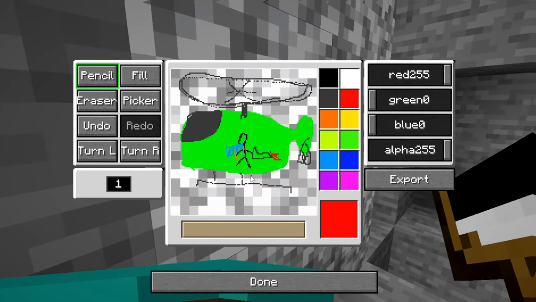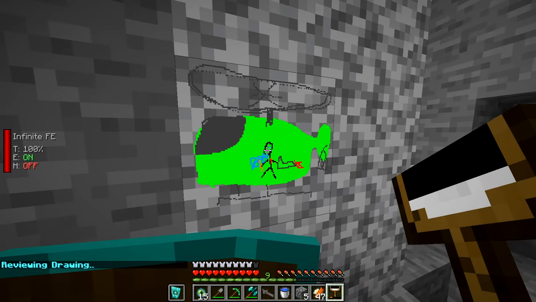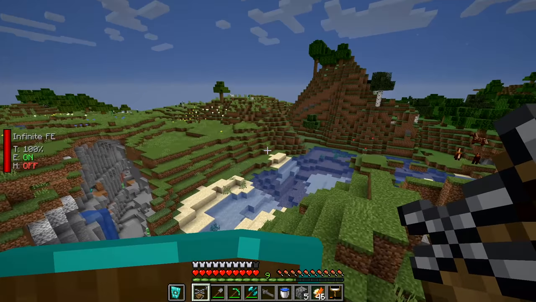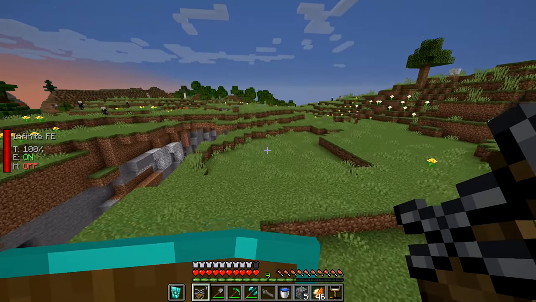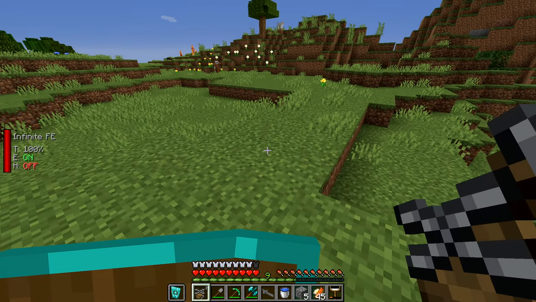Probably is not gonna work, but we're gonna go for it anyways. I mean, we have a jetpack. Why did I ask for this? Requesting drawing. Reviewing drawing. Drawing accepted. Okay. And we got it. A literal helicopter. How's it going, mobs? I'm about to just place down my helicopter. Ignore me. So I'm not sure what's about to pop out, but here we go in 3, 2, 1.